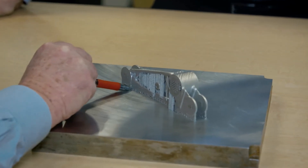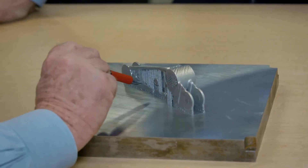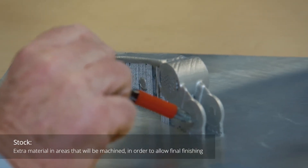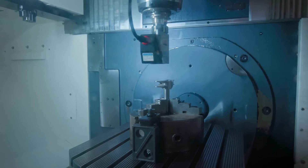So where do we go now? This part looks great, but it's not what we need in order to have a functional part. We're going to take this part that's on the build plate into the workshop and cut it off the build plate. Then we'll mount the part as-built onto a machining center and do an initial scan to determine the stock on the part and make sure we have plenty of stock in the areas required for finishing. Then we will machine the part, and after machining, scan it again to make sure it conforms.